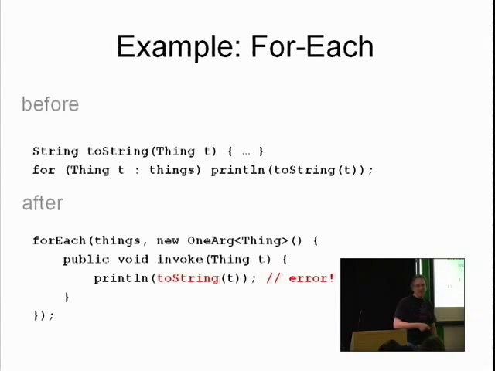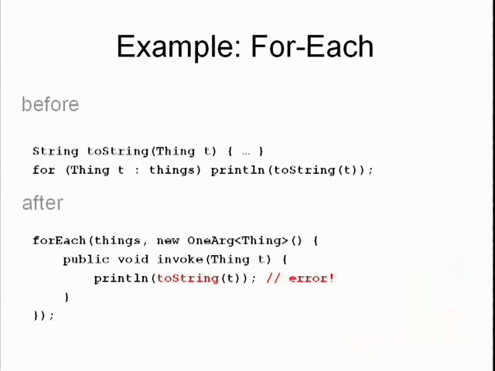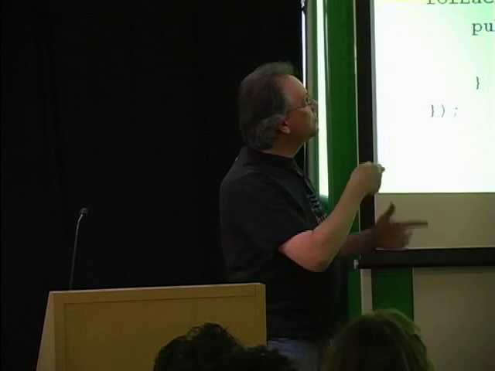Well, OK, that's not a big deal. Maybe you can just say enclosing classname.toString. And wouldn't that solve the problem? Sure, that would almost solve the problem, except this isn't a static method. So we have to actually say enclosing classname.this.toString. Well, wouldn't that solve the problem? Yeah, that would solve the problem, unless the enclosing class is an anonymous inner class. Then it doesn't even have a name. In that case, there's no way to refer to it at all. And you simply can't do it. So, OK, well, that's fine. Maybe we just move the toString method somewhere else, or we rename it somewhere else. There are solutions to all of these problems.